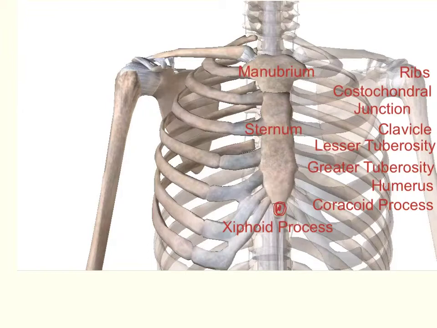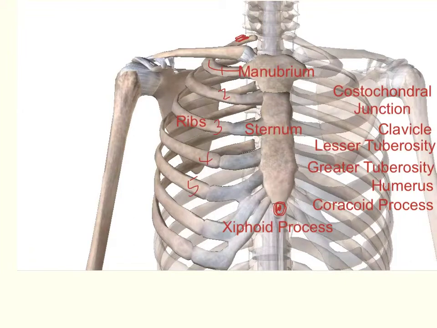And then we go back and we have the ribs. One thing that's special, or interesting, about the ribs is that most people don't realize that you have ribs so high up. This is actually right here your first rib, and it wraps around here and comes to the manubrium. So you'd have your first rib here, your second, third, fourth, fifth, and so on. And they just go down the line.